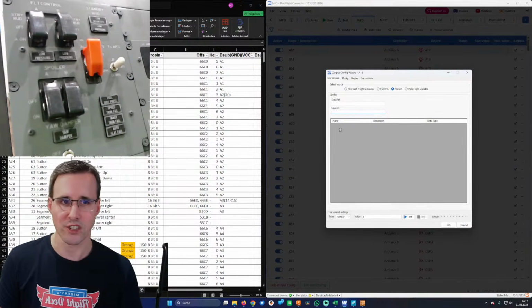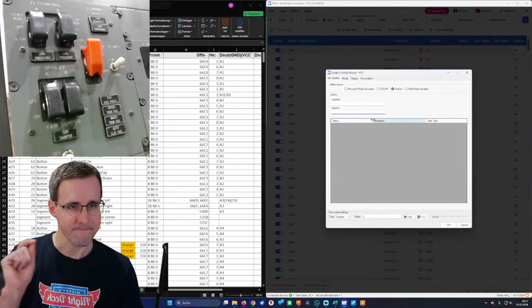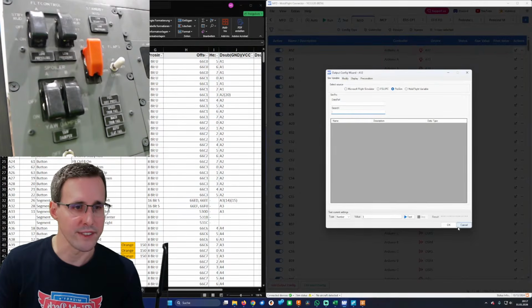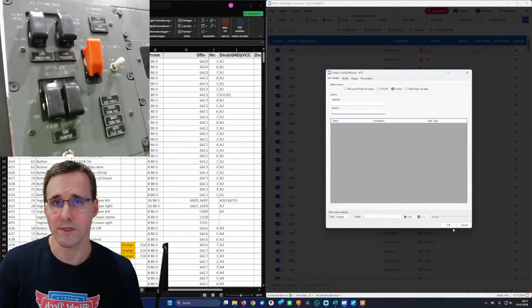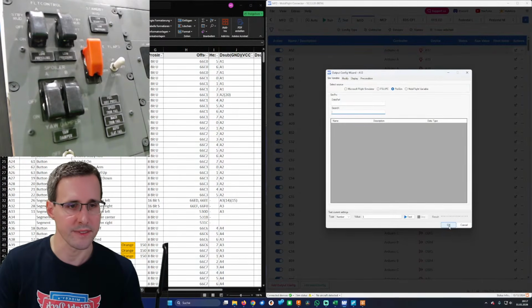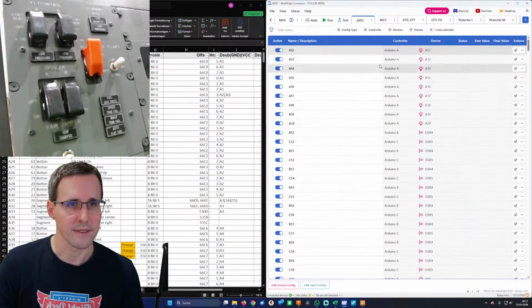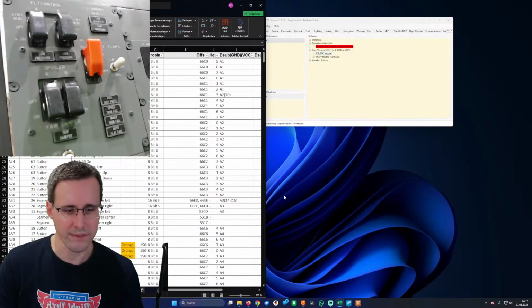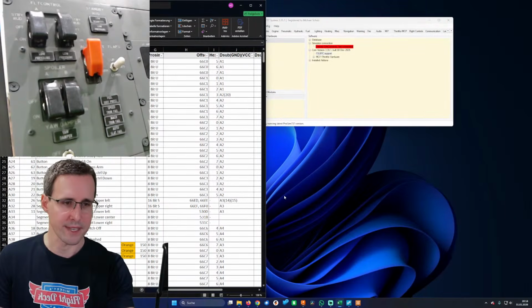In my case, the yaw damper, but the list isn't there. So how can we receive this list? The best option is always restarting MobiFlight. Let's try this. So I'm closing. Yeah, let's save it. So I'm closing MobiFlight and open it again.